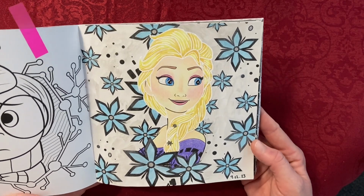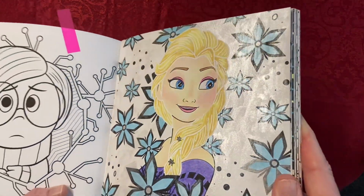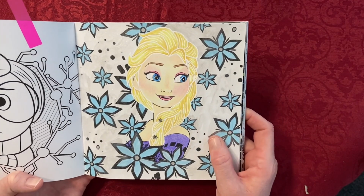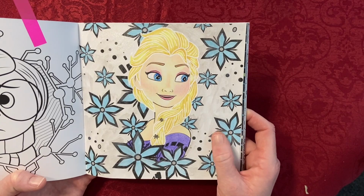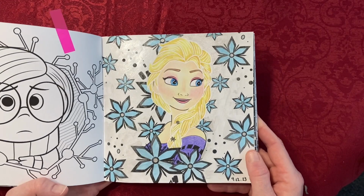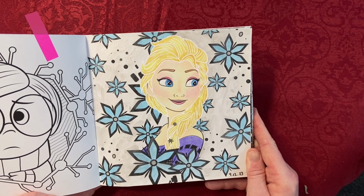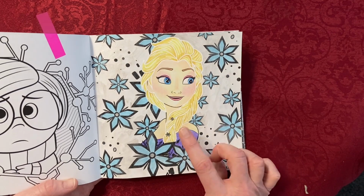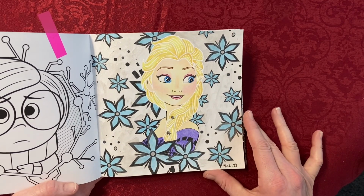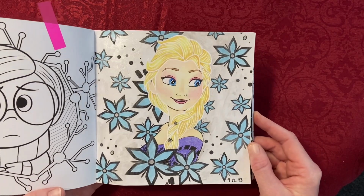And then for the background, I used a silver metallic watercolour paint. So you can see if I move it around, it's quite sparkly. And then I just used the Cause pastel pencils to fill in this blue snowflake with a bit of silver gel pen in the middle, just to add a little bit of a difference in the middle of the snowflakes. And I think that was everything that I used on here. I think I did use a little bit of Faber-Castell Black Edition just to get some of the darker browns in her eyebrows, because you don't really have any dark browns in the Cause pastel sets. But yeah, that was that one.